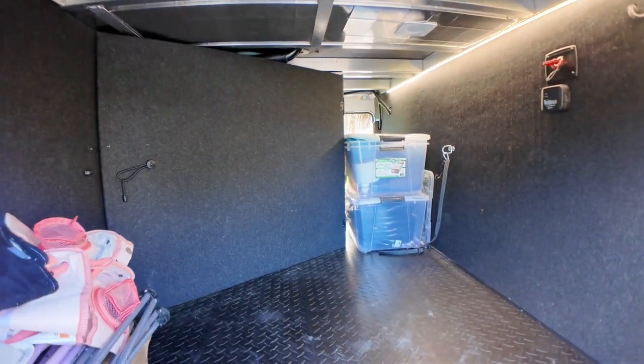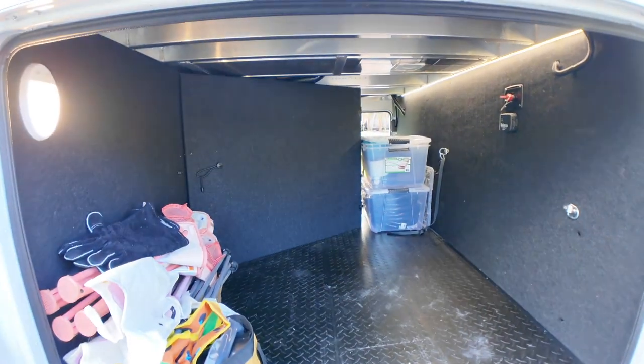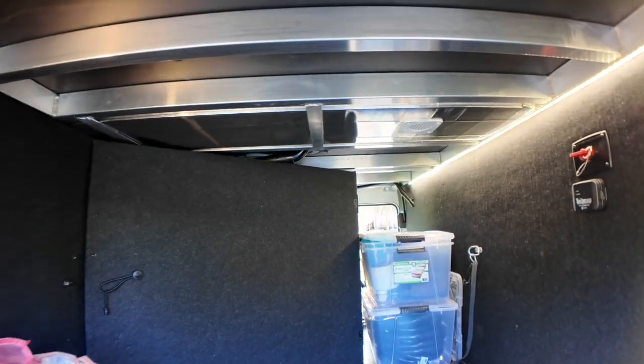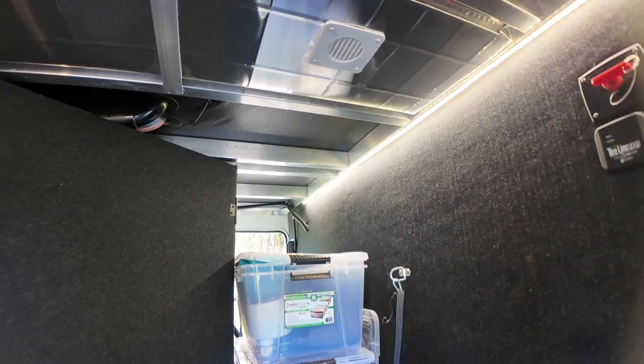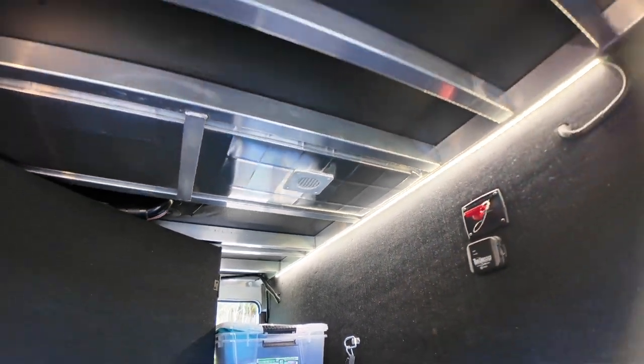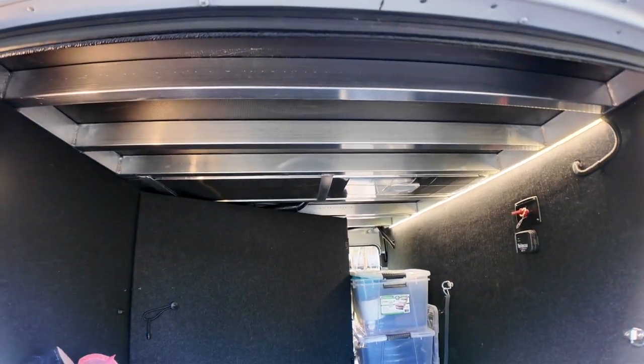So, new project. I'm going to see how this works for me. I got under here quite a bit of storage overall, but at the same time, it's not a lot of storage. So I need to maximize some of this space up here on the top here. So I got an idea. I'm going to try to put something right here to hold our light and see how that goes. So yeah, let's grip and rip, I guess, huh?